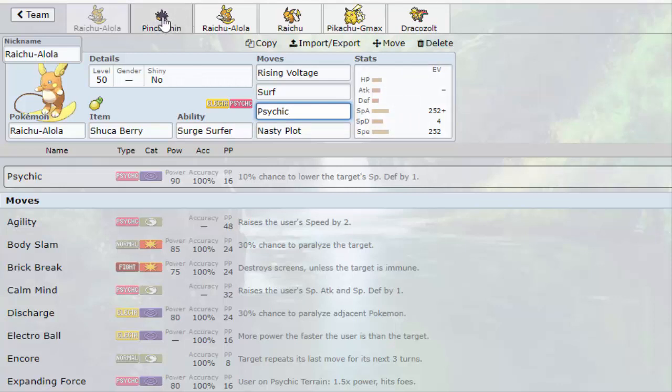So yeah, that. And another Alolan Raichu, this one's not so reliant on having a Pincurchin on the team. It just has Focus Sash, so you can Nasty Plot up and then Dynamax. You go for the Max Lightning. You get the Electric Terrain up yourself.